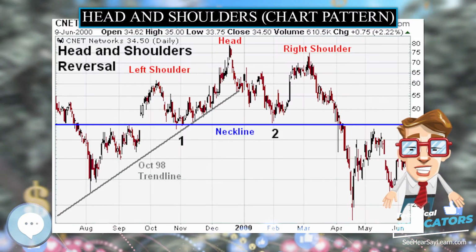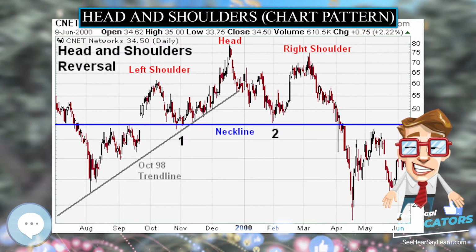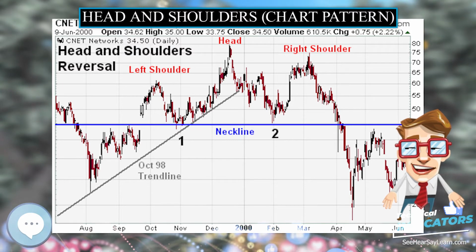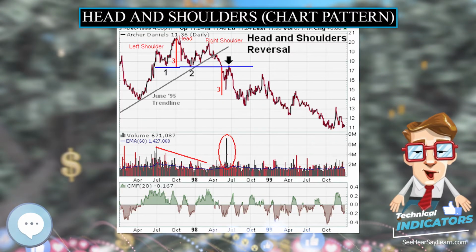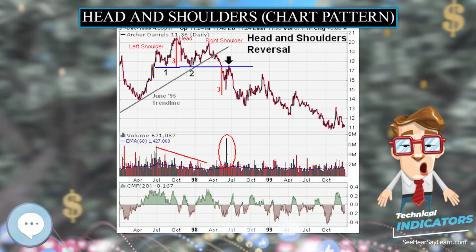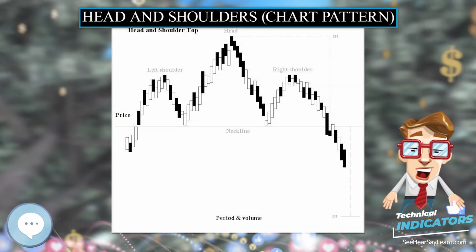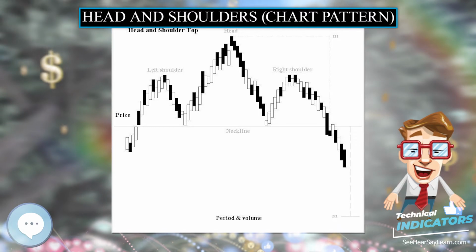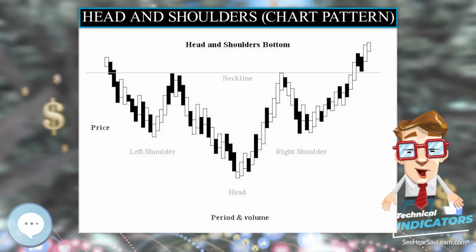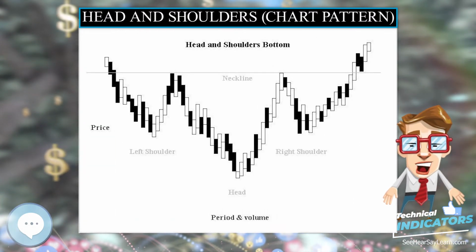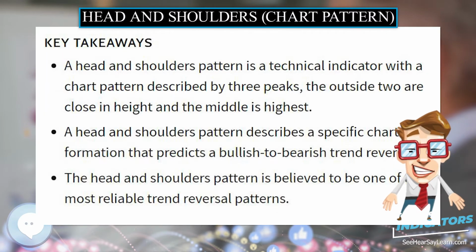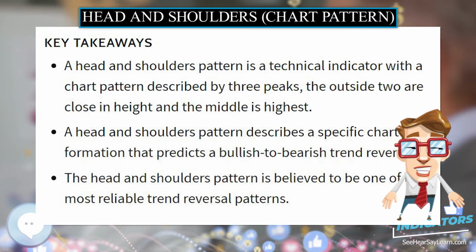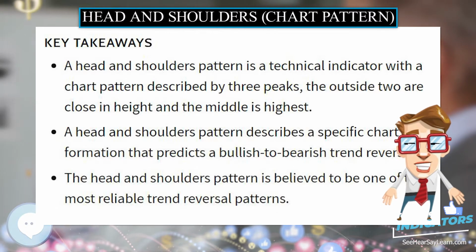When prices break through this neckline and keep on falling after forming the right shoulder, it is the ultimate confirmation of the completion of the head and shoulders top formation. It is quite possible that prices pull back to touch the neckline before continuing their declining trend. Head and shoulders bottom. This formation is simply the inverse of a head and shoulders top and often indicates a change in the trend and market sentiment.